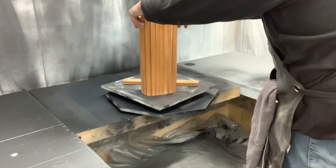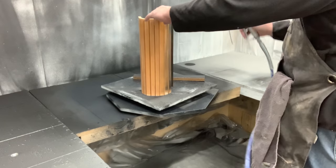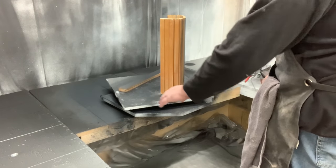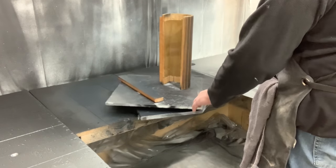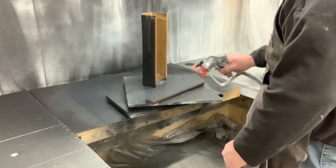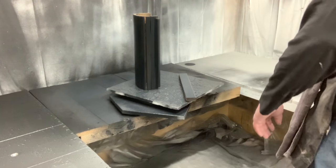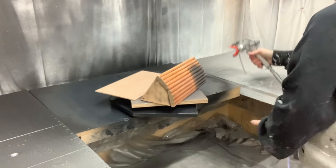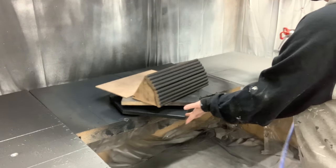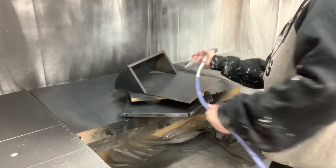It is well worth the time to take these bread boxes apart — the ones that have this roll top — and spray them separately so they are not getting sprayed together. You have to go very lightly when spraying because the pressure tends to push them over, and carrying them in and out of the spray room sometimes they get knocked over. So we've learned to set them off to the side so we can get underneath that roll top also. This is where the tag team effort comes in handy — he sprays one, we spray one together. Half the time we remember to turn the camera on to film.